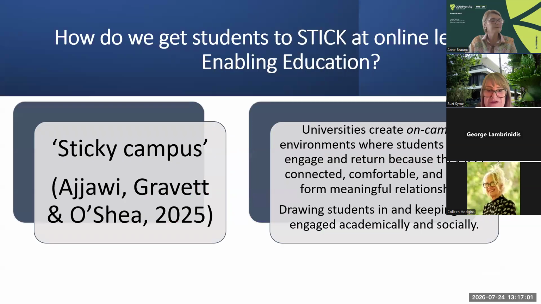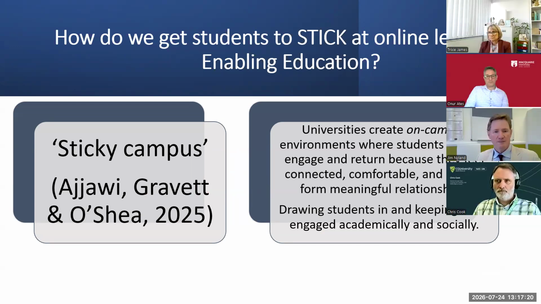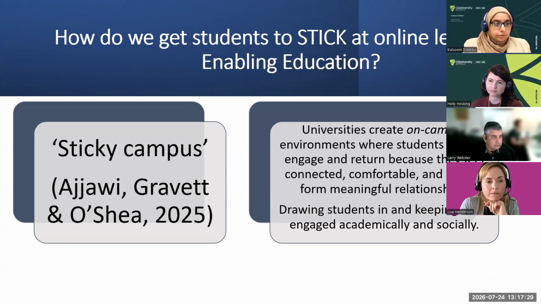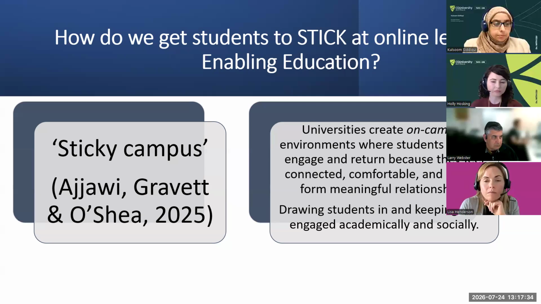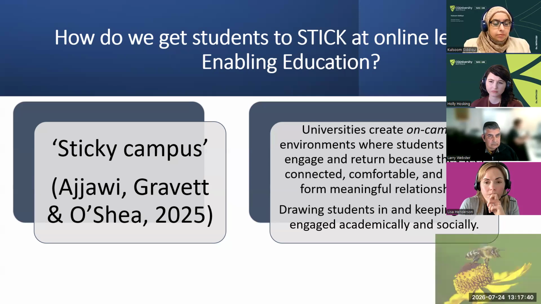All right, well, we'll move on to this idea of the sticky campus. So this came from reading this amazing article by Ajiwi and Gravett and O'Shea. And they talk about how to generate a way for students to come on campus and to get connected and have those meaningful conversations about their learning on campus, right? Because a lot of students are not coming on campus. They're just doing their class and then disappearing and going off to work. So they're looking at ways to actually encourage people to stay, and hopefully that will have a positive impact on their learning. So we thought, what about online learning?